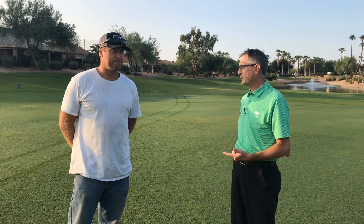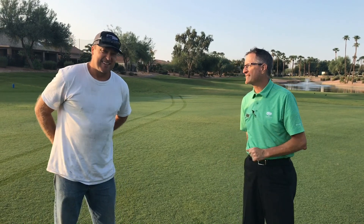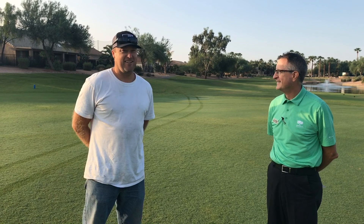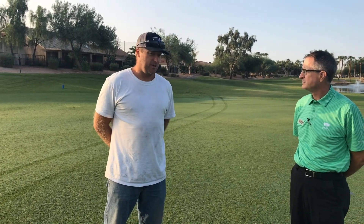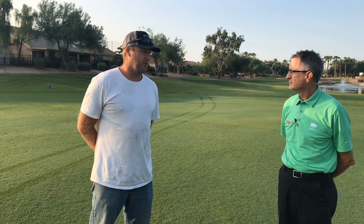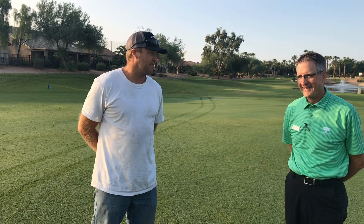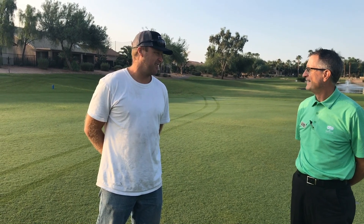This looks awesome. Now, we're getting close to that magical time in your world — it's called overseeding. Tell us about that process. Yes, overseeding is a fresh start almost every year. In the months of September for Ironwood and October for Oakwood, we get a fresh start, if you will. The unfortunate part is we have great Bermuda grass at the moment, and we're going to rip it up in a short amount of time here.